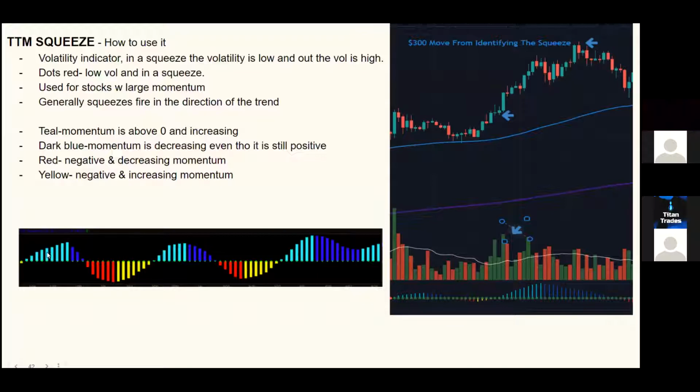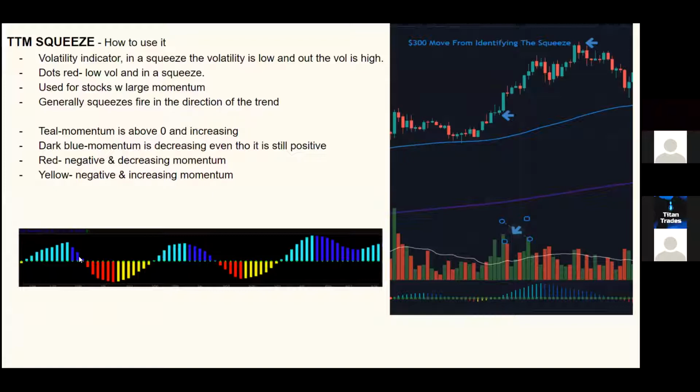The blues are bullish. The red and yellow are bearish. And if you look, it does the same pattern over and over again. The light blue, the teal, is the largest bullish volume, the bullish momentum. And then the dark blue, it's still in an uptrend, it's still bullish, but the momentum and the volume is starting to die down, right?